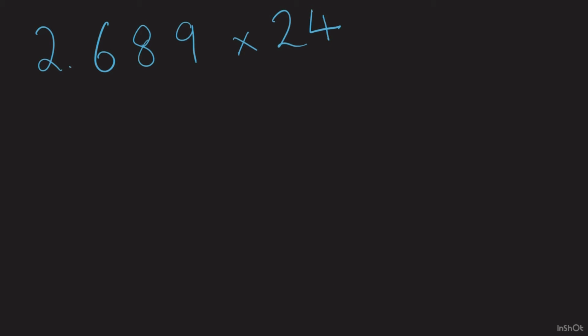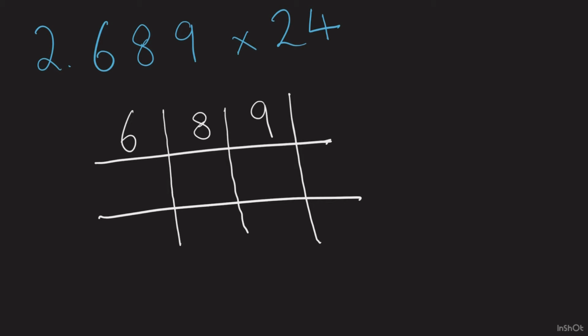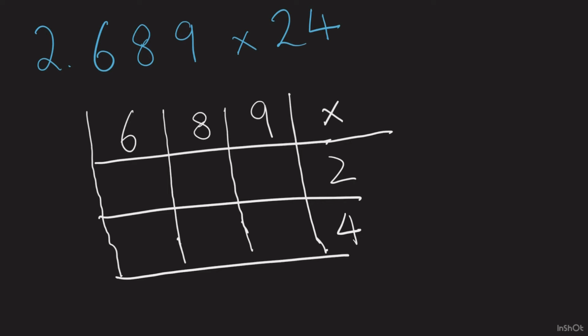So now we're doing the second question. So we do the exact same thing. So first let's draw the grid. So we're going to first draw this grid. And because this one has 3 numbers in it, we're going to draw the grid like this. So we put 6 here, 8 here, 9 here. And then put 2 and 4 here. You can do it either way around, it's fine. And now you just want to box it up, make it into a square. That's fine, and then just draw the diagonal lines out like before.